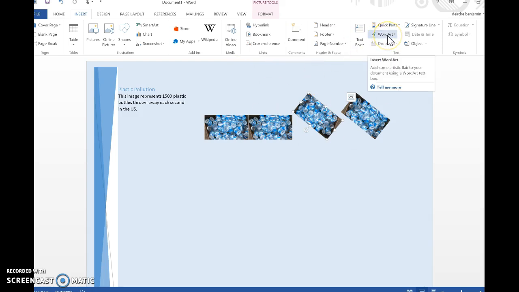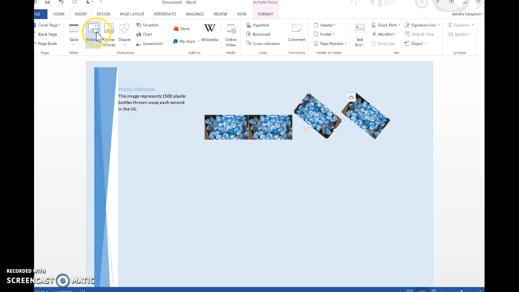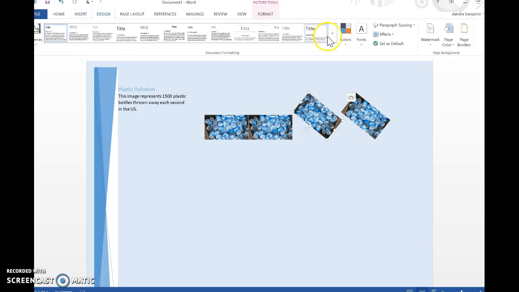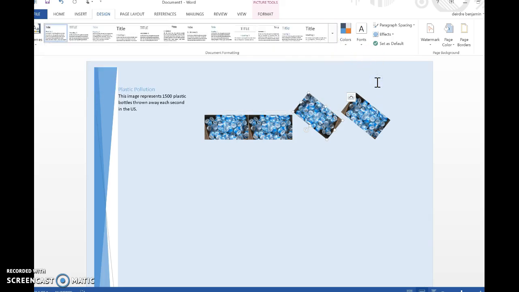You can add word art if you wanted to on there to kind of give the statistic if you're not okay with adding this sidebar here. You can add shapes in to maybe make things look a little bit smoother. It depends on what you're going to do. And I mean, there's just the sky is the limit in terms of your abilities here. This is just in Word.